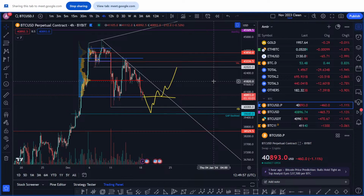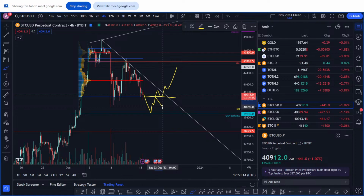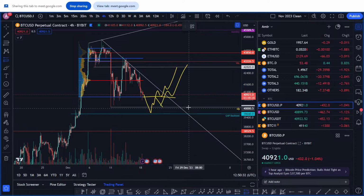I'll probably take it in that gap. Try and catch it in the SFP. Yeah, and then take profit at the value area low. And then see, it might not go, like, look, this could come back down to test the bottom of that wick to go up like that. So you might get a back test on that SFP line. After you've SFP'd, they might come back to test the SFP line before it breaks up to continue going up. But I mean, that's your trade.